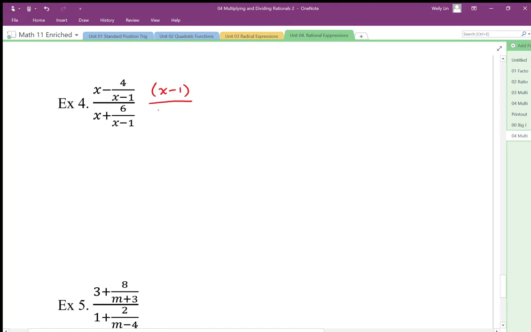So as long as I keep the ratio the same, times by x minus 1 on the bottom, I've kept the original fractional value, and I can just distribute across into this and cancel out this divide with this multiplication, this divide with this multiplication. So we end up with x squared minus x minus, and then the x minus 1's cancel, and we're just left with 4. Here we're going to end up with x squared minus x, and then the x minus 1's cancel, so we're left with plus 6.